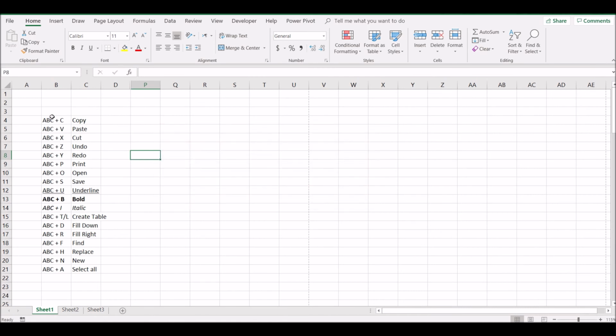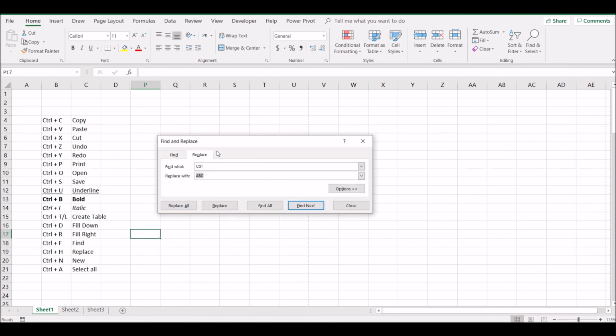As you can see, it changed every single Control word to ABC. Now I'm going to hit Ctrl Z, that's undo. And this is the power of find and replace. I use it very much, and I'm going to show you in the future how you could use it within a function. If you're writing a long, complicated function and you want to edit it, you could just do that by find and replace.